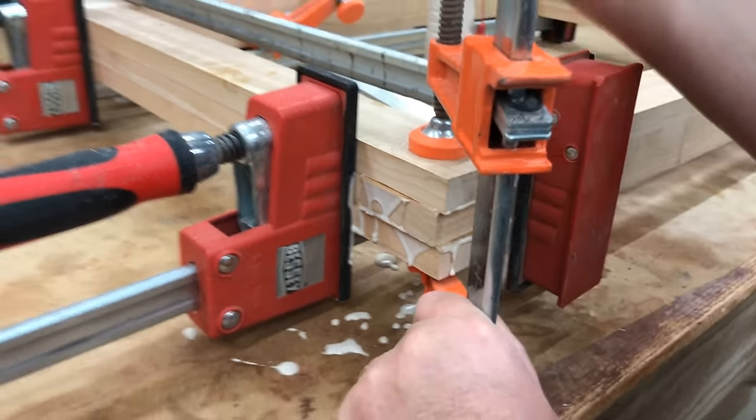Then we just need to repeat that exact same assembly procedure with the blocks and the casters at each of the four corners of our leg assemblies. This is actually now complete. This is the fully finished structural base component of the torsion box top assembly table.